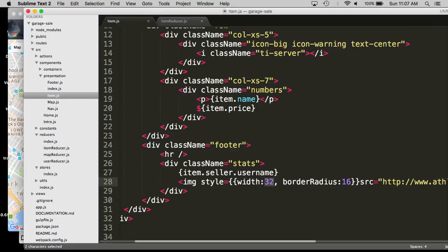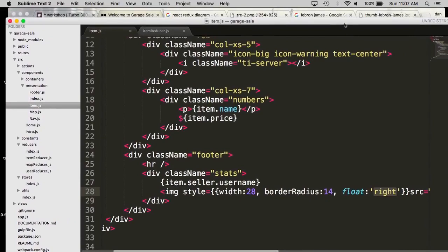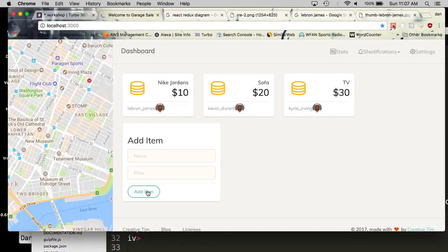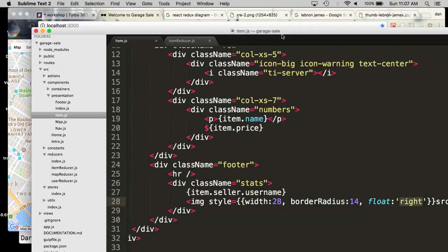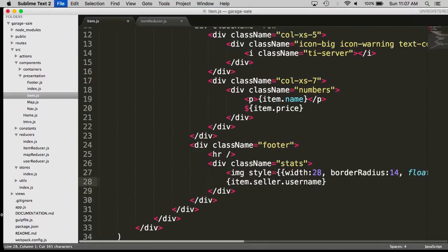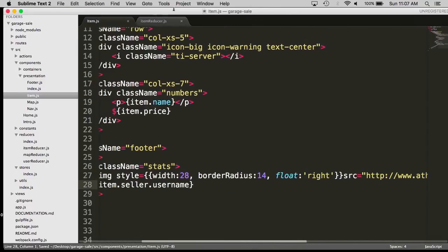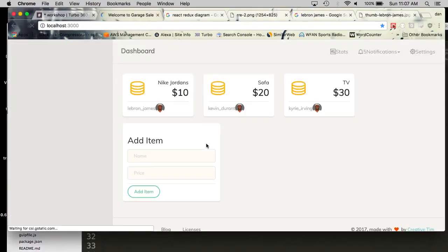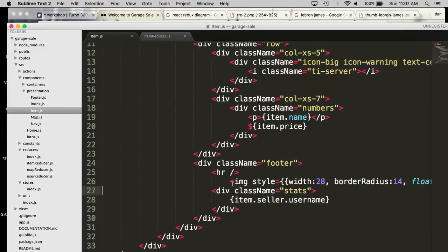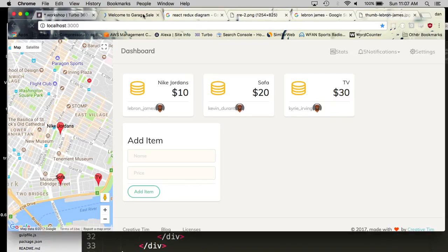Let's go with 28, 14, and float this guy to the right. Okay, that float command didn't work, so let's try this instead. Yeah, that'll probably work too. There we go, much better.